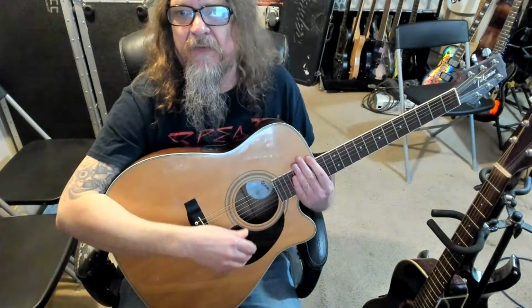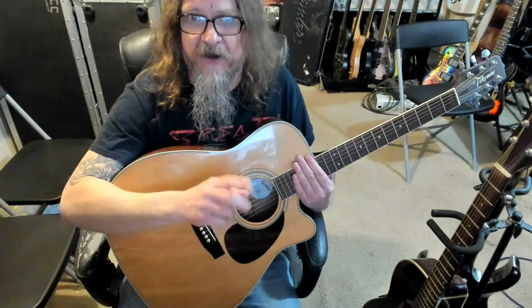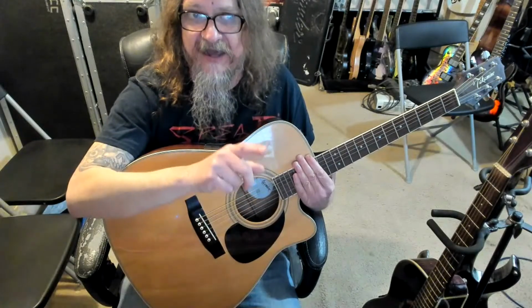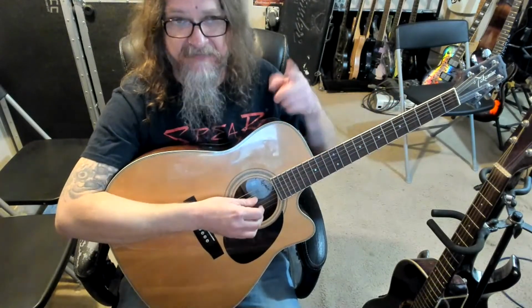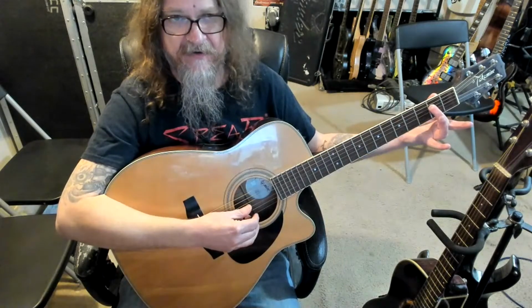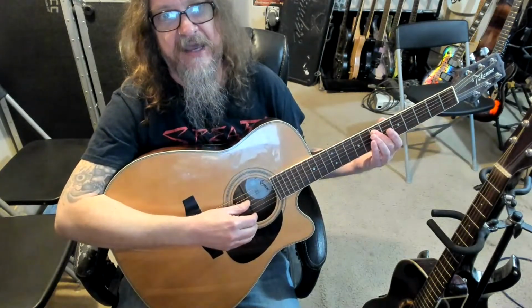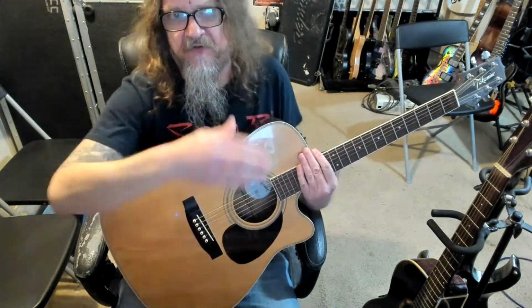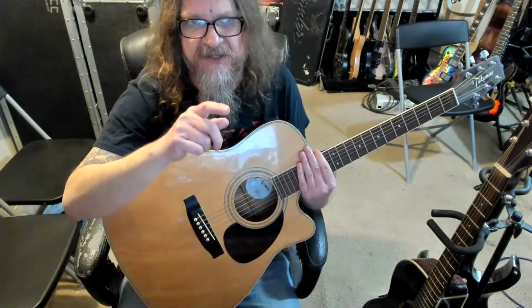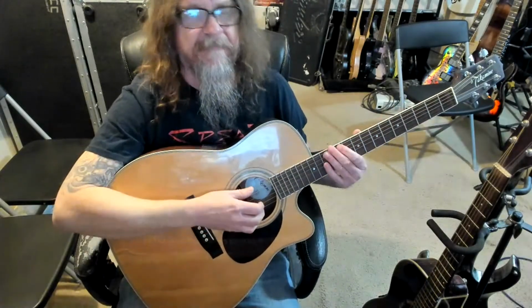So if you're playing the piano, there is only one key on the piano that is represented for that note. But on a fretted instrument, there are multiple places. That particular E we're looking at right there can be played there. It can also be played on the 7th fret of the A string or the 12th fret of the E string. It's the same note. So if you don't have the tab, when you looked at that, you would be like, well, do they want me to play it here, here, or here?